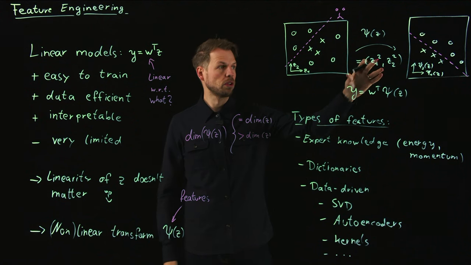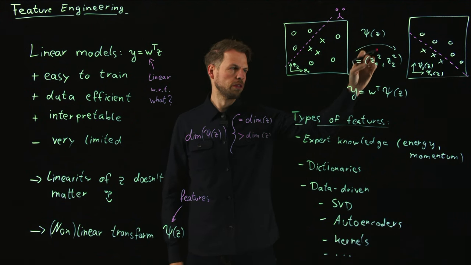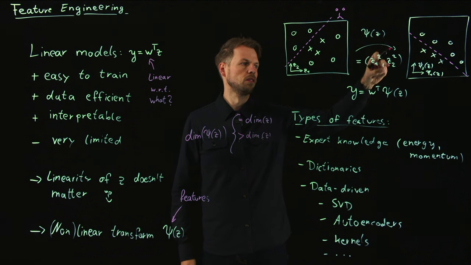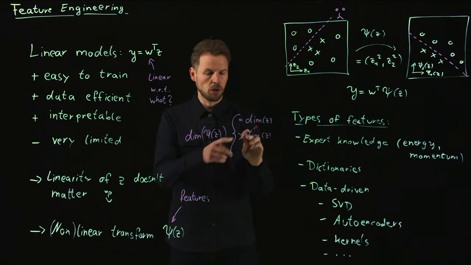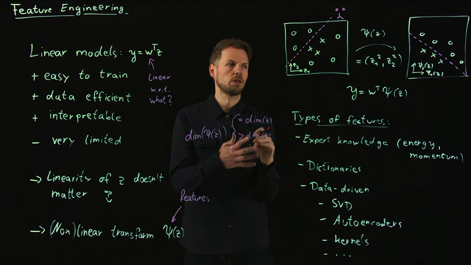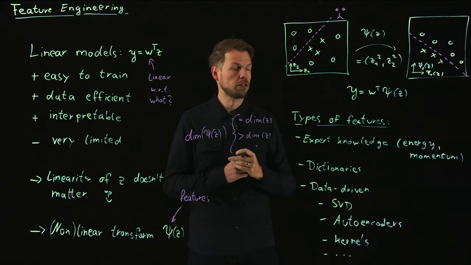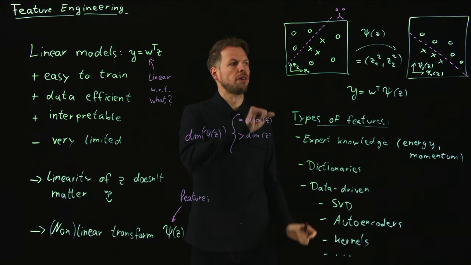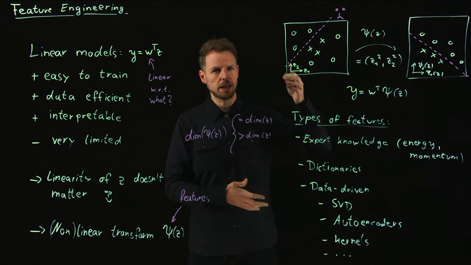You can also increase the dimension. Assume we would not have gone to polynomials of degree 2, but cubic terms, z cubed, z2 to the power of 3 and so on. This would mean an increase in dimension which we would call a lifting to a higher dimensional space in the hope of finding linear relationships in these higher dimensional spaces.